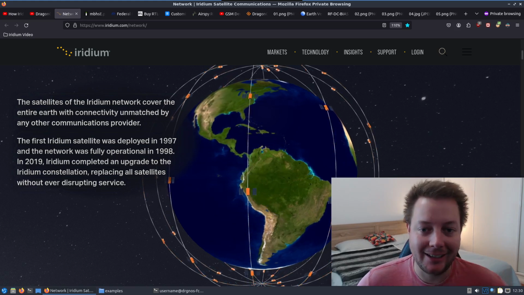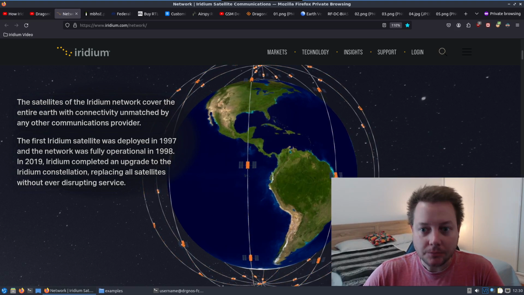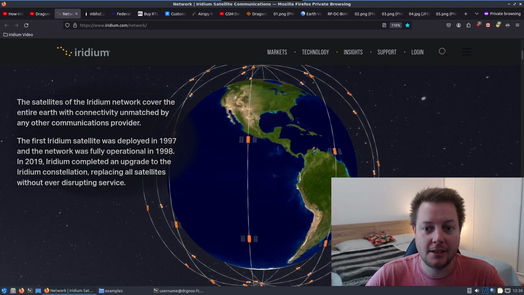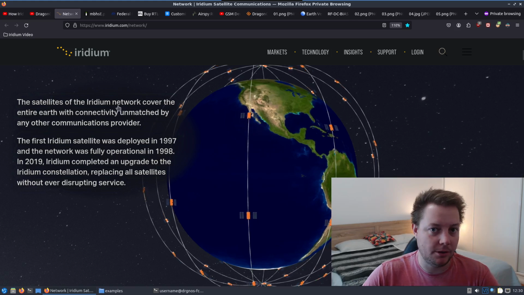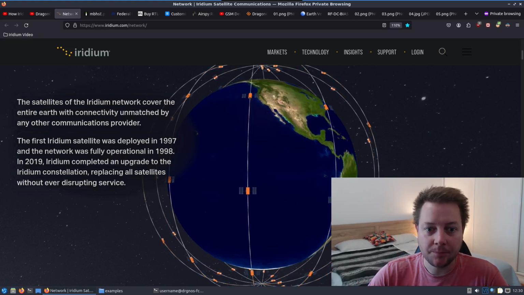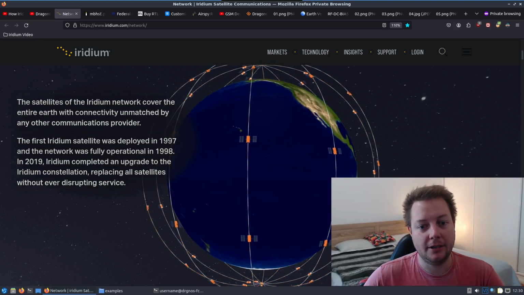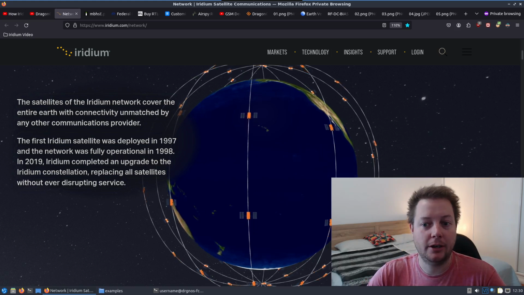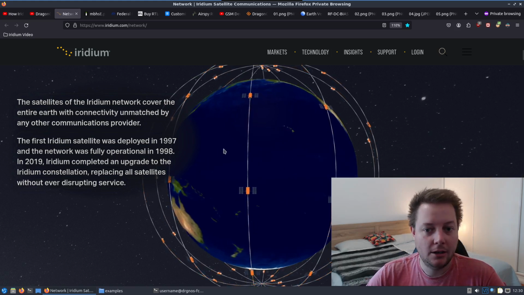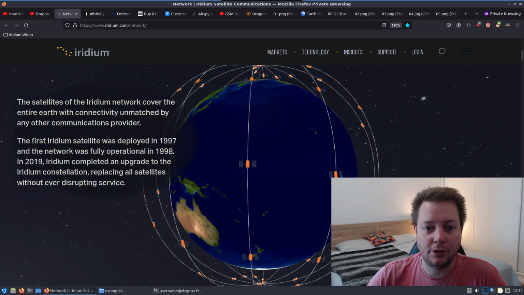So what exactly is Iridium anyway? Most people will probably know the answer to this question, so I'll keep it rather brief on the explanation. Iridium is a low Earth orbiting constellation of L-band communication satellites providing voice and data to the entire surface of Earth.